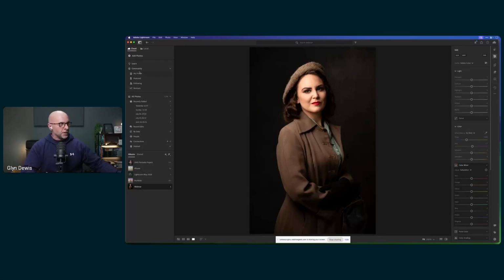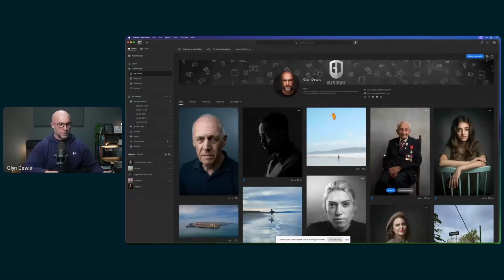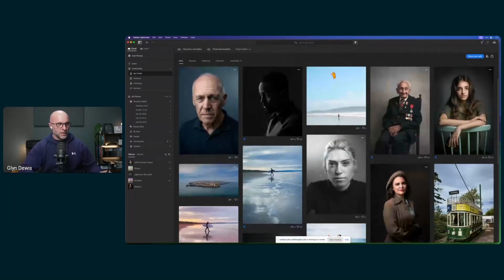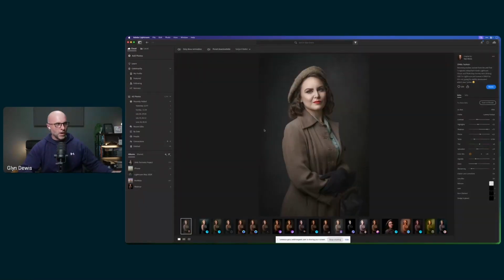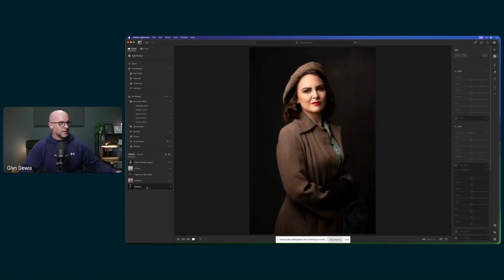And again, just to remind you how I want it to look, if I go back to my community page here on Lightroom, this is how I want the actual image to look. If I just load that in, and you'll see it just there. So quite a difference between the two. Right, so let me just go back to here, and let's look how we'll do.